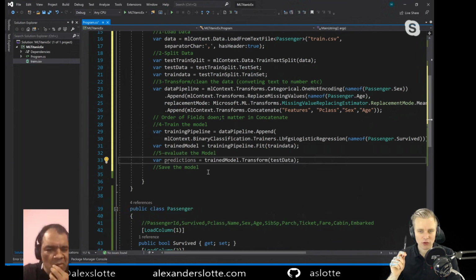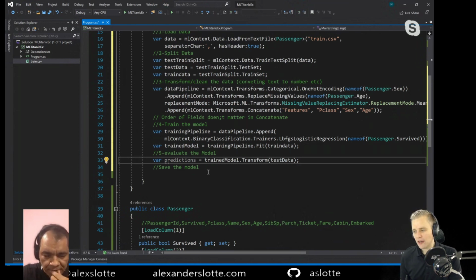It's going to look at each passenger in the test data. It's going to say, okay, Mr. Smith or whatever, he survived or he did not survive. So it's going to give us a prediction. But in addition to the prediction, it's also going to give us a score. So it's going to say, okay, Mr. Smith did not survive, but I'm only 60% certain. And then Mrs. Smith survived, but I'm only 80% certain. So nothing is black and white in machine learning. It's always a gray zone. So with that score and that prediction, we can calculate something called metrics. And that's going to give us how accurate the model is.